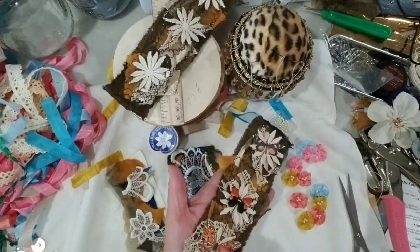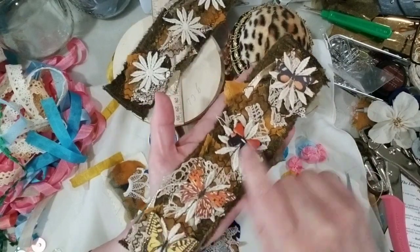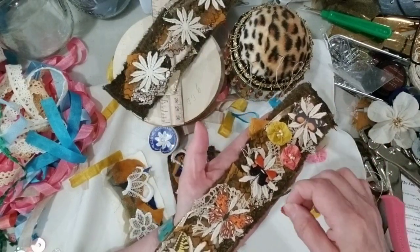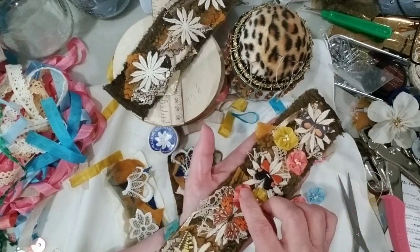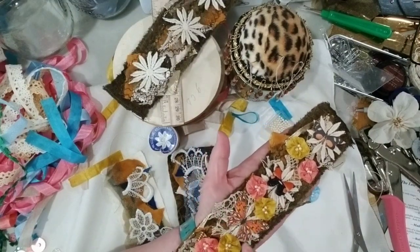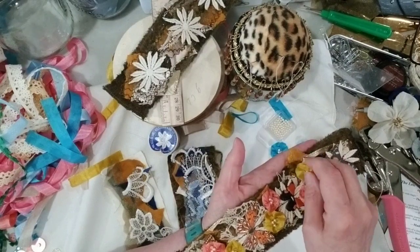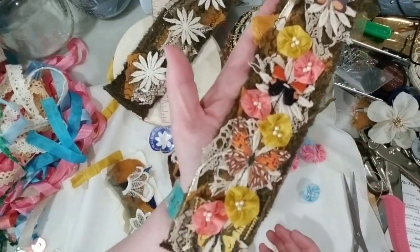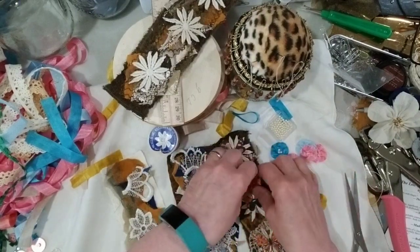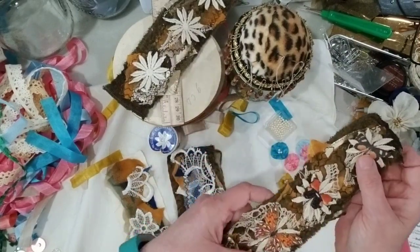So this next one, again, these were all scraps that you would have thrown out. I glued down the daisies over top, and then I put the butterfly down the center of the daisy. And if I take the same coral and yellow and stitch those onto this piece of snippet, this would make a really pretty belly band. Or you can cut it into individual clusters with the butterflies in between. And it's so easy. Add in some buttons, and then all of a sudden you have this lovely trim that nobody in the world has, because you're using up scraps. You're using up embellishments that you have in your stash. And nobody's going to make it exactly the same way as you do.